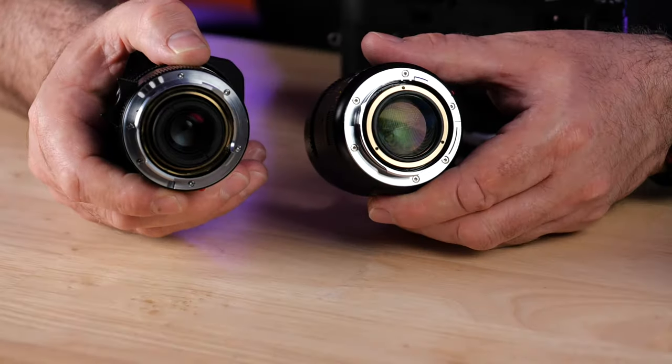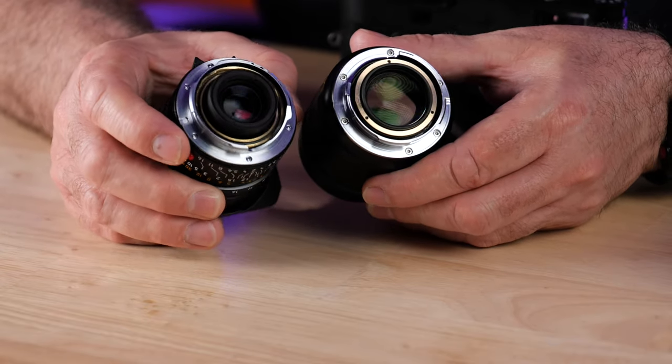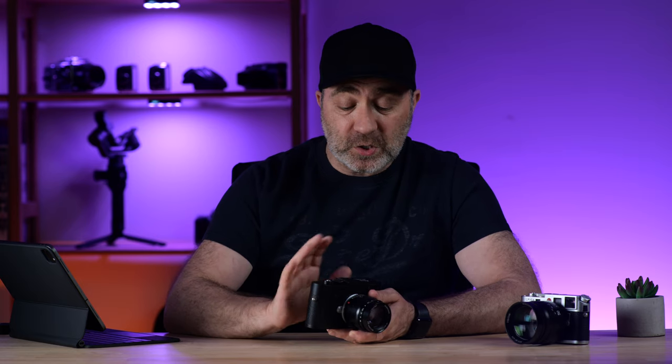This is my Summicron, which is the Leica lens, and this is the TTArtisan lens. The quality of these lenses is definitely getting better. Now let's talk about the lens and what I think of it. As you know, with my reviews, I try to keep them as quick and as simple as possible. This is an amazing lens. Sometimes some products come along and they shock me and they're like, oh, okay, that was better than I thought it would be.